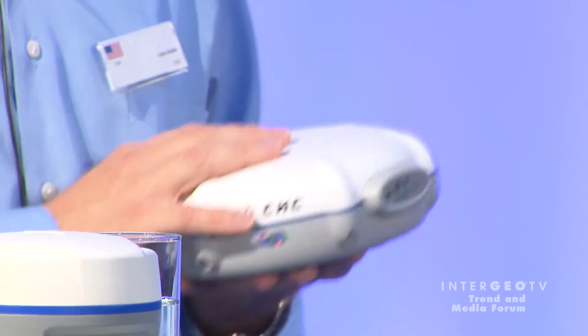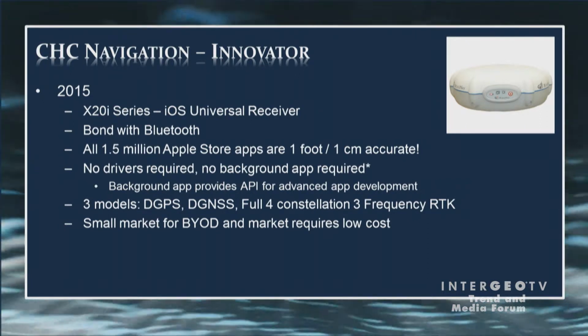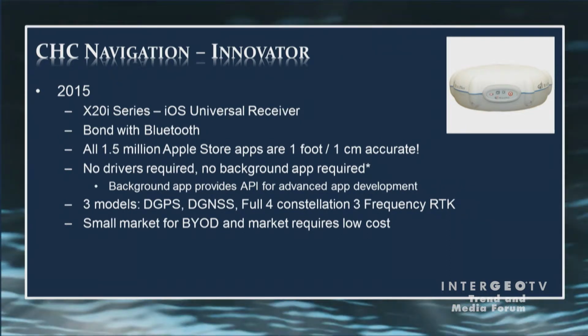Whether that be a simple app like Apple Maps or Google Maps, down to more specialized apps for maybe doing a tree inventory or collecting water valves. Simple consumer grade apps now can benefit from professional grade GPS. We have this product in a couple different models, ranging from the 30 centimeter, 1 foot model using free SBAS to get down to that accuracy, up to a very high end 4 constellation triple frequency RTK board for top of the line RTK performance with the iOS devices. This device does work with Android and Windows Mobile, just so we have the historical compatibility of the unit as well.